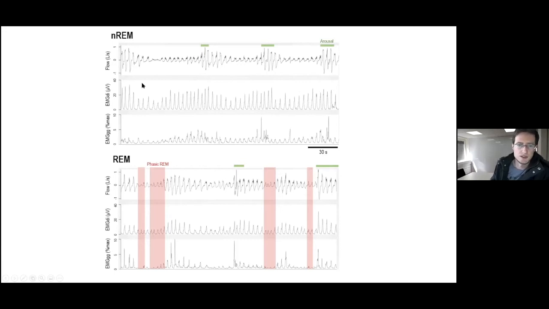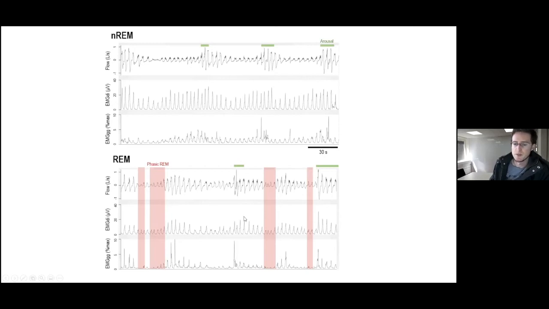Then in REM though, I want you to see that the diaphragm EMG is just generally smaller overall, in terms of the smallest it gets and the biggest it gets, right? And this seems to be consistent when we look at this patient and other individuals. Diaphragm EMG is generally smaller. Smaller at the max, smaller at the min, smaller at the median. And the genioglossus activity tends to go with it, right?